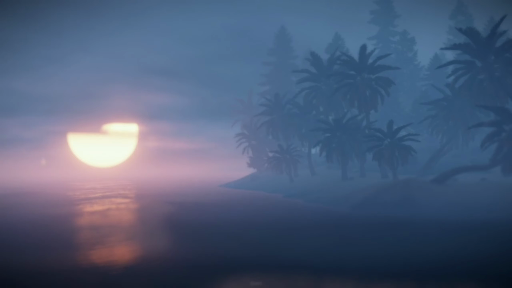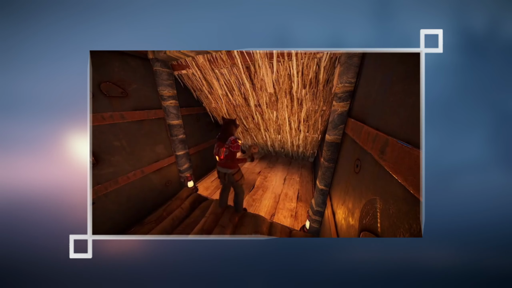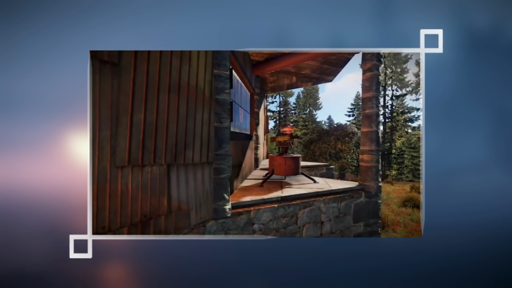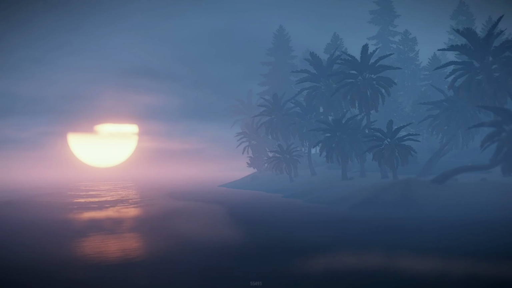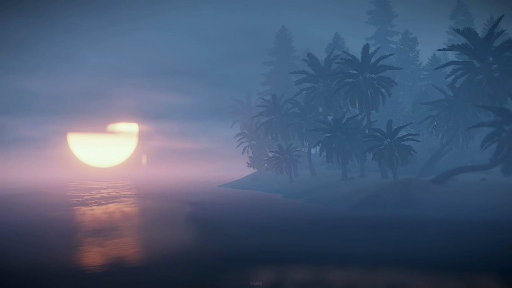A couple of months ago, I introduced you to the Javelin, a fantastic solo duo trio base with a roof stability bunker at its core. While this base is one of my personal favorites, its defenses left a lot to be desired. Since then, I've been hard at work on a multi-TC version that will cater to committed small groups who want a strong base with tons of features and defenses.